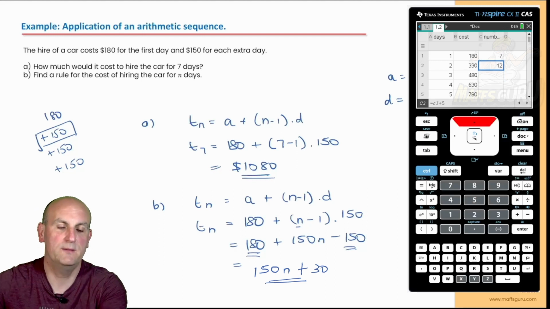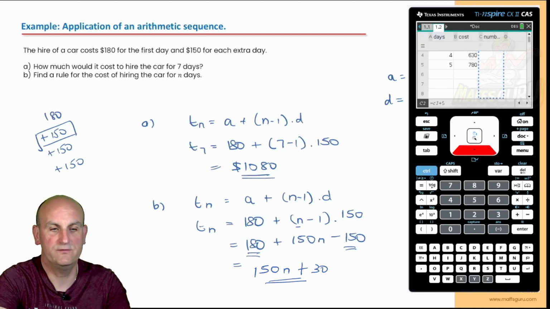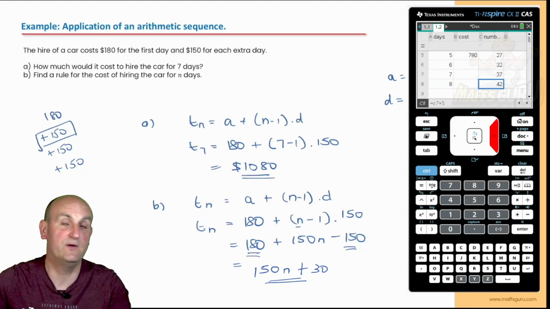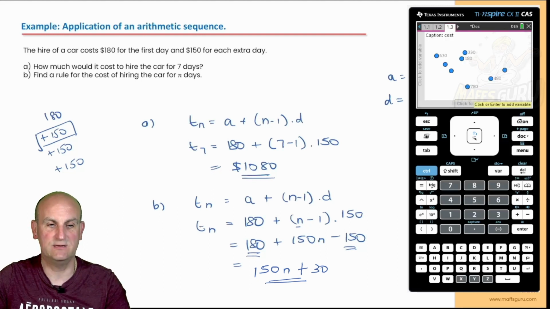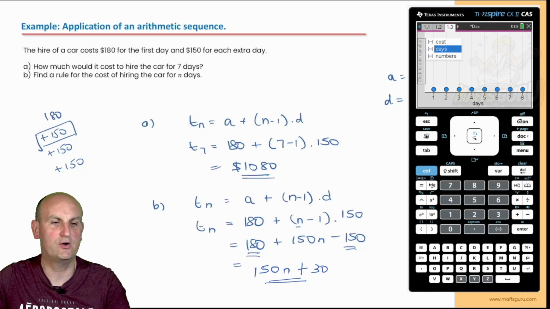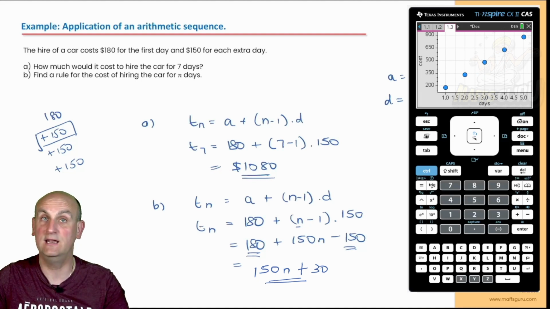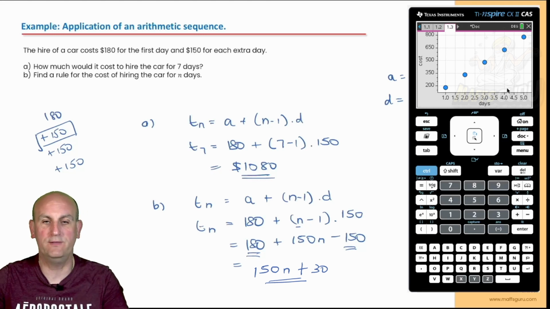There we go. And remember, go back up to the cell you want to start. Menu, Data, Fill. Drag it down to where you want to fill it. So let's imagine I want to go all the way down to there. And there we go, it will keep doing that for you. 6, 7, 8. And again, if I wanted to, I can now go Control, Doc, data and statistics, they're all over the place. Let's do the days along the bottom, and let's do our cost up the side. Let's see whether it will do that one for me. Wow! And there we go, we've got a nice linear relationship. Why is it linear? Yep, because it's an arithmetic progression. Oh, that was a good lesson.